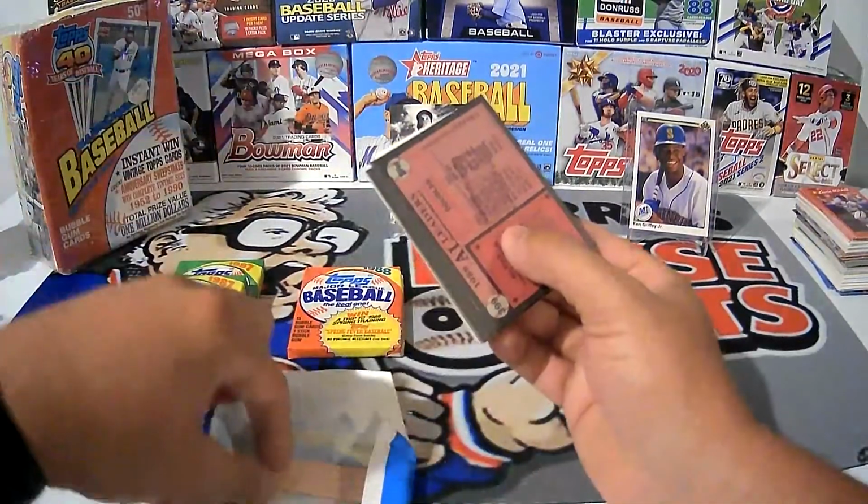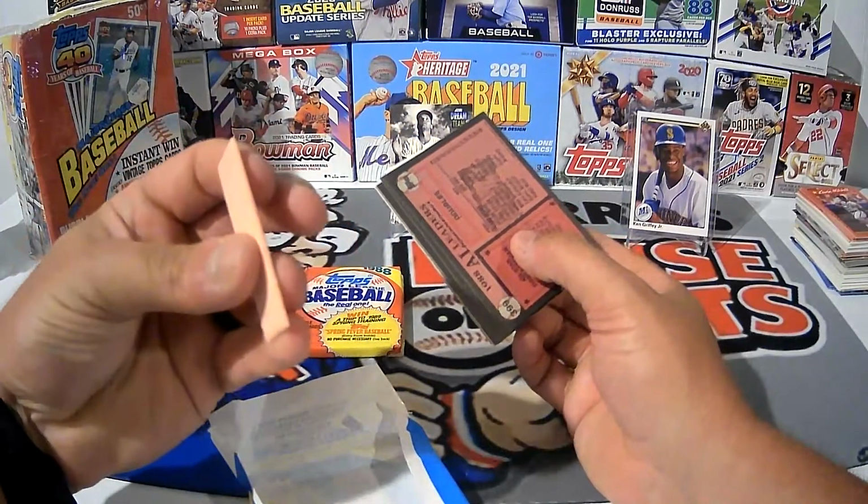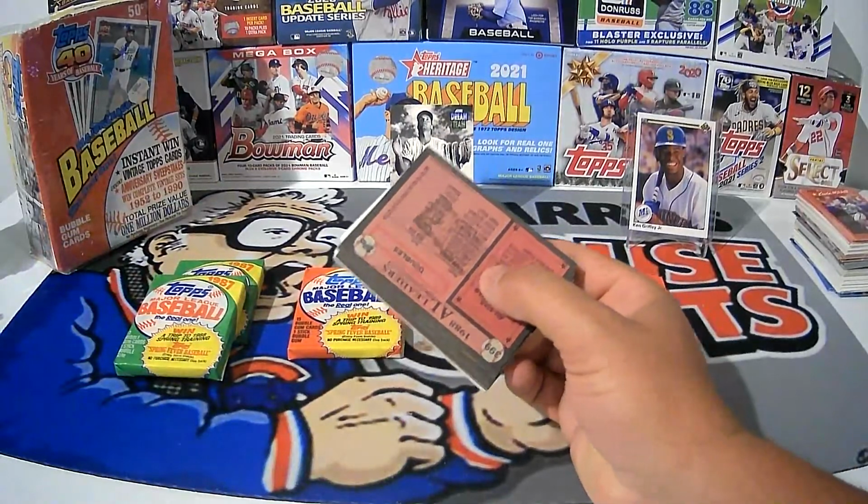So, hey, there's a piece of gum, and this gum looks fairly decent. Let's see if it bends. No bend, it's hard as a rock. Let's throw that in the trash.